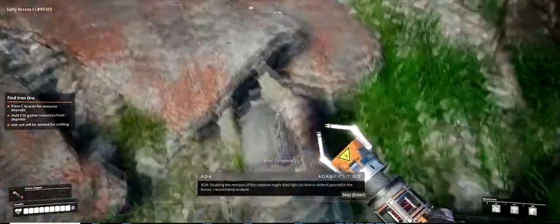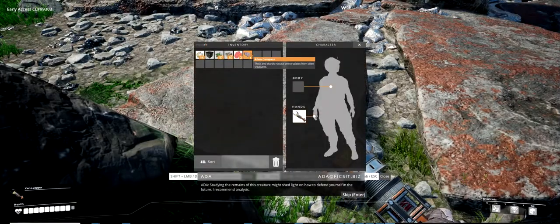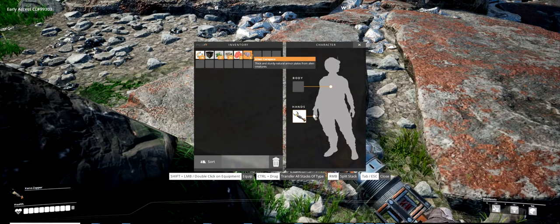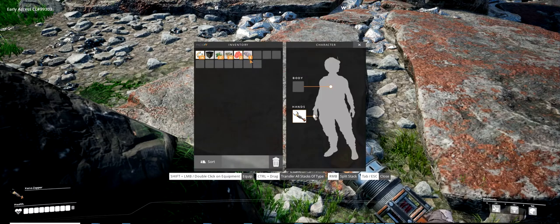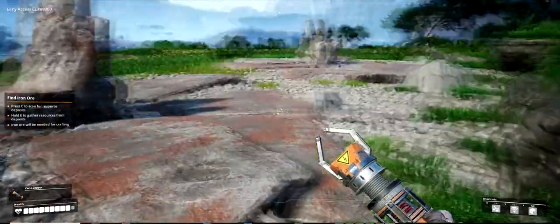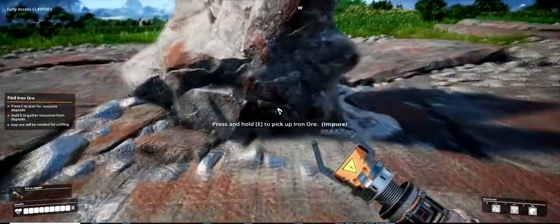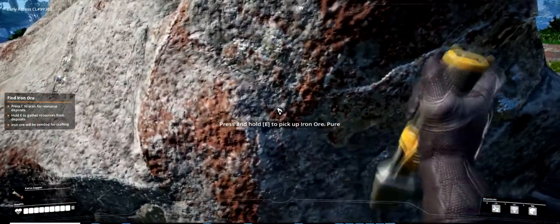Studying the remains of this creature might shed light on how to defend yourself in the future. I recommend analysis. Taking sturdy natural armor plates from alien creatures. Recommend analysis, and how would I do that? Probably need some kind of device. Right. Let's get iron. E. Aha.